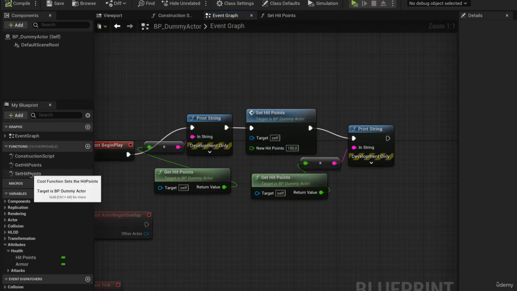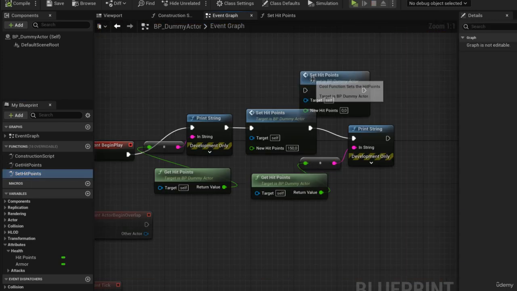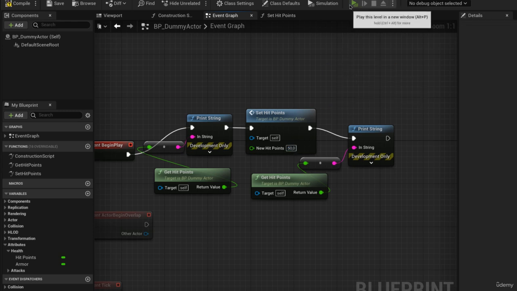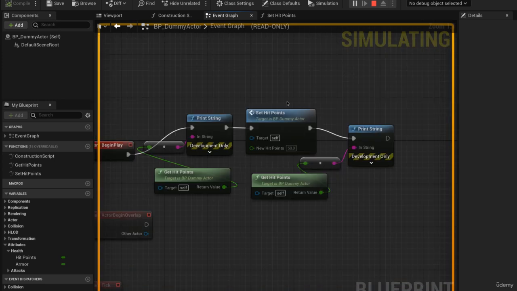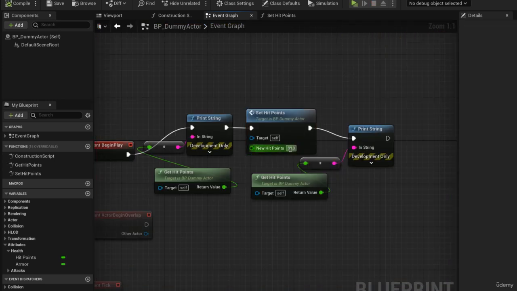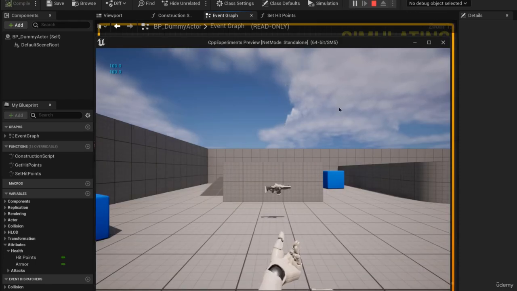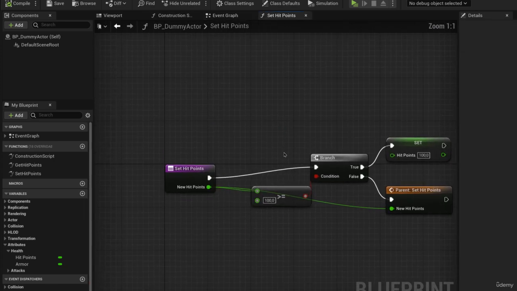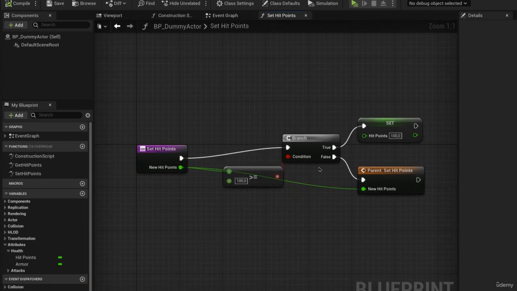As with the other functions, we can now drag in that function from the function section, that is if we need multiple invocations of that, or we can search for that in the context menu. I will test with different arguments, so I will change the new hit points argument to 50 and test again. That should print out 100 and then 50. Remember, we can also double click on the function node itself to get to the definition.